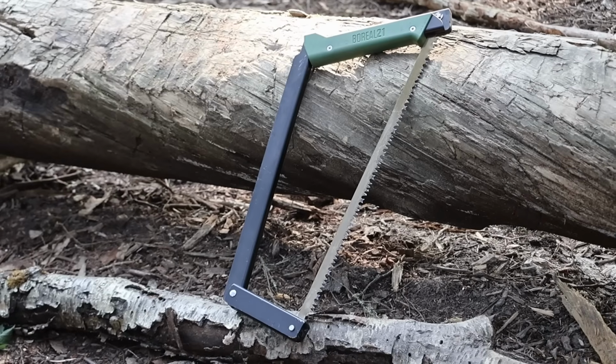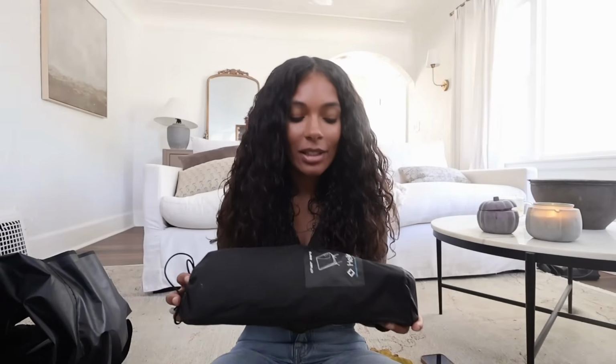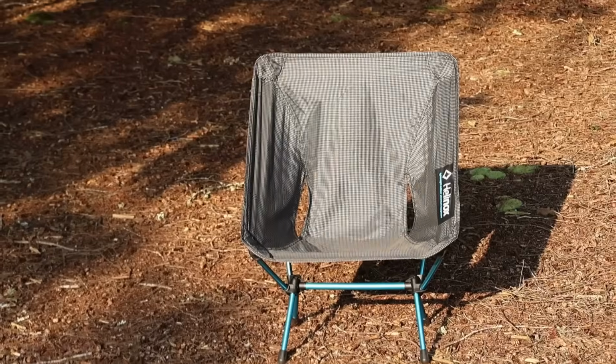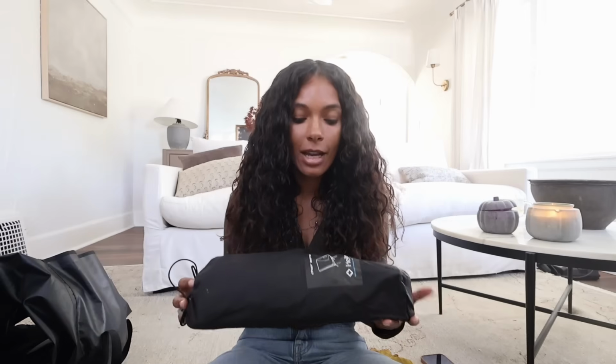It works really well. Camp chair. I do bring a camp chair. This one is fairly lightweight. It's the Helinox Zero chair. I think pretty much every camper has this chair. I was using the REI Air chair, and I got that one first just because it was at the time a lot cheaper than this one. But on one trip, for some reason, I packed the legs to the air chair with my tent.